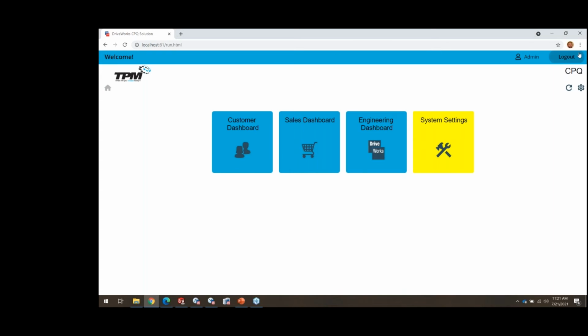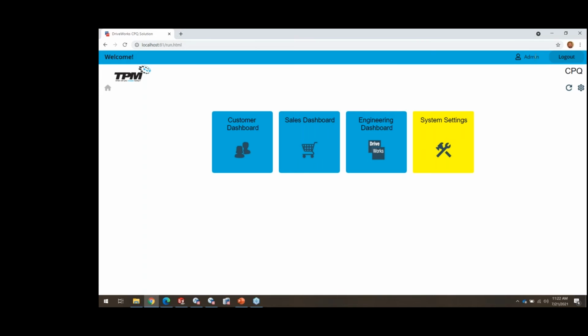So everything that you're seeing rendered inside the browser is a product of DriveWorks, and I'll show you what I mean by that. But everything from the colors, the buttons, the graphics, the position of all this stuff, that is in effect controllable to your liking. Okay, so for the sake of this presentation, I set up just a basic demo environment just to simulate in a very simple way what a dashboard might look like in any given manufacturing setting.